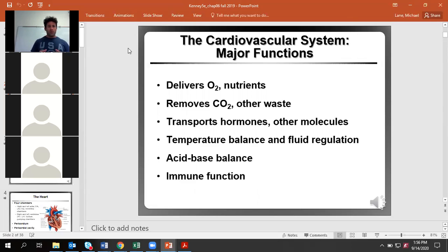So when we're pumping that blood around our body, it's going to be mixing and effectively helping average out the temperature throughout the areas of our body. It's going to help manage our acid-base balance, because remember, we're going to have a lot of that anaerobic byproduct, the proton that comes with the lactate from anaerobic glycolysis, which is dropping our pH. But as we keep dropping it into the bloodstream, it's going to work to buffer it so it doesn't drop too rapidly. And that's also how we're going to shuttle around a lot of our immune cells throughout the body, so they're going to have their effect.